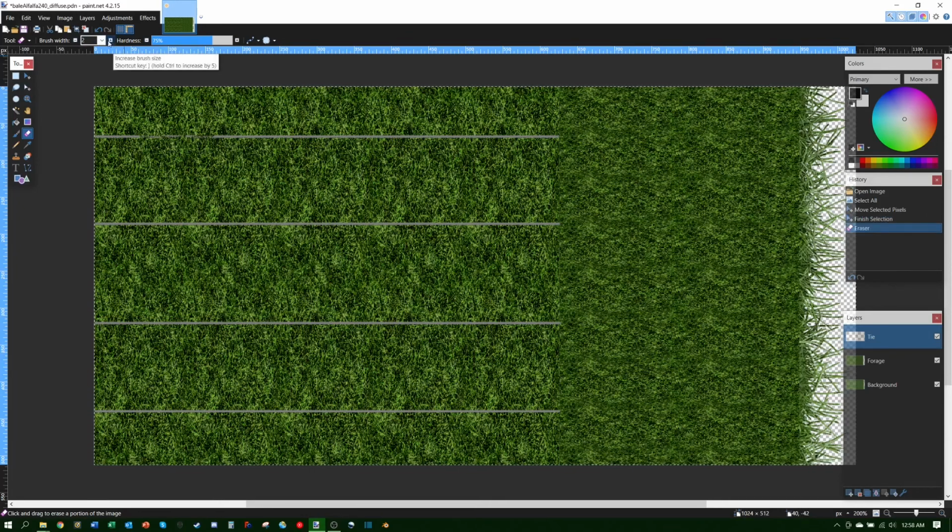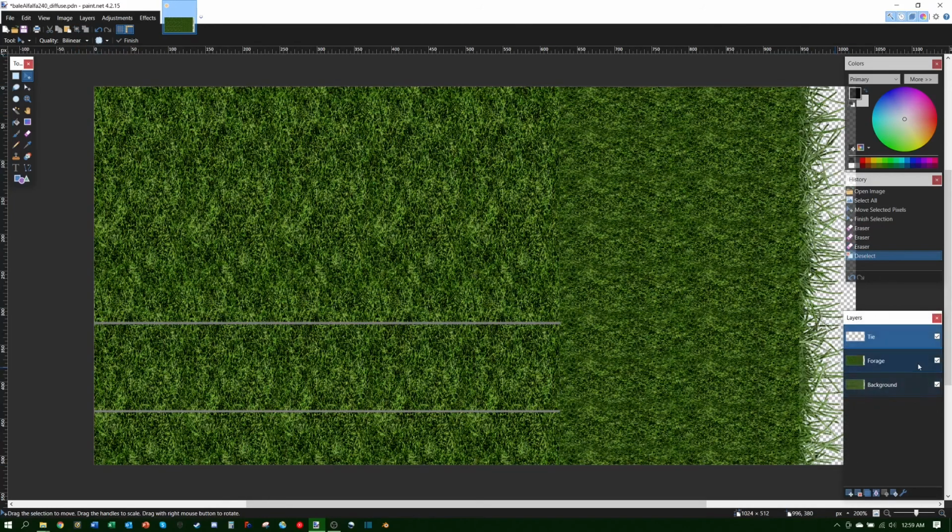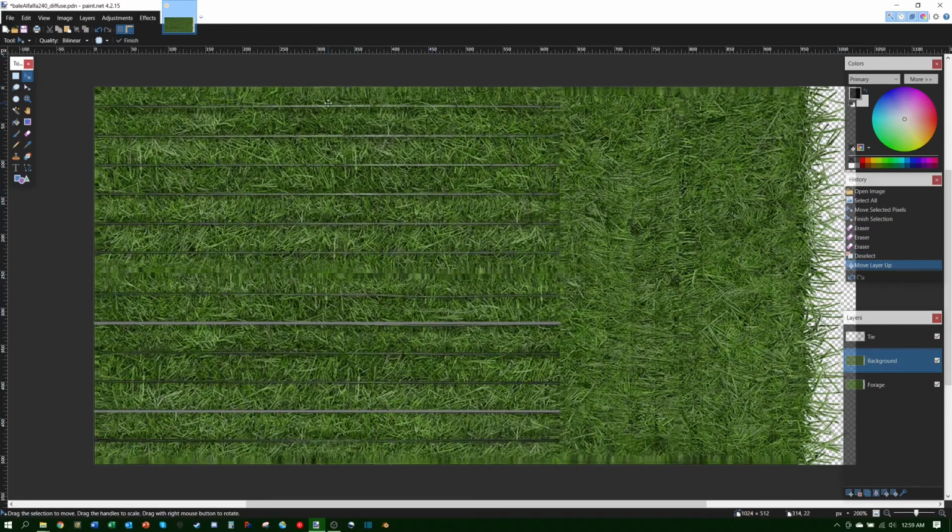Let's make our brush width wider so it doesn't take us all day long. Check this out. Because we're working on different layers, we can just erase that. We can deselect. We can move our background back up one layer, so we have our lines to retrace again. And we can change it to whatever we want because we still have the layers over here in this paint.net PDN file format. So that's the end of the tutorial.